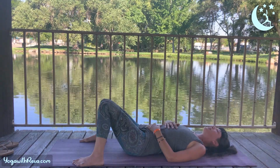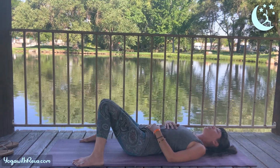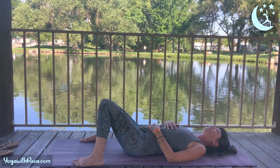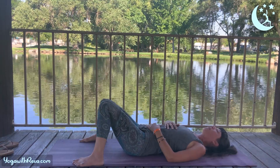Now just allow your breath to be natural, flowing in and out of your nose. Notice if you're holding any tension here. So releasing the tissue around your eyes. Unfurrow your brow. And then send that sensation of relaxation all the way down, just turning off little muscle group by little muscle group.